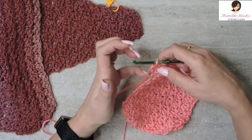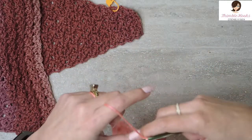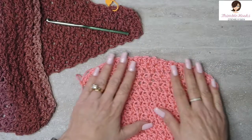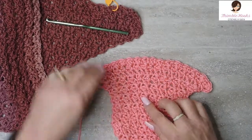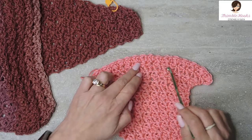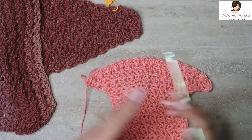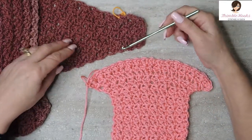So I am going to Suzette all the way down one more time, just the normal Suzette all the way down to the other end so we can finish it off and look at it a little bit closer, and then you will be on your way. Alrighty, there is one more row of Suzette with no increases, just so we can see how our increases are working. See, this row was an increase. And that one was an increase. See, it goes out pretty quickly when you're adding that many stitches at one time. It gets really wide. I prefer, personally, to just do one at a time, like I did here.